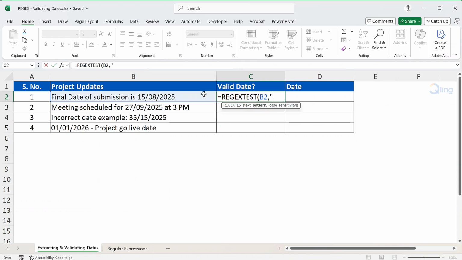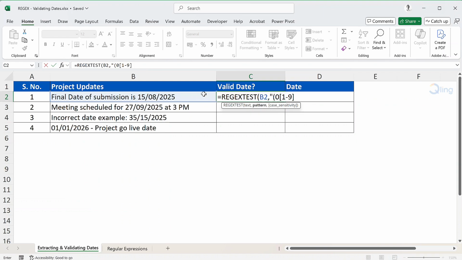Now the first pattern of dates is from 01 to 09. So let's write a 0. And then after that, in a pair of square brackets, I will write 1 to 9. This means any one digit out of the range 1 to 9. So this will validate all dates like 01, 02 till 09.